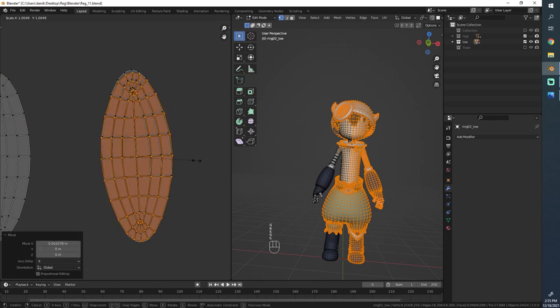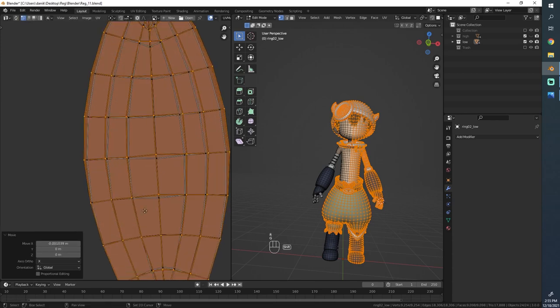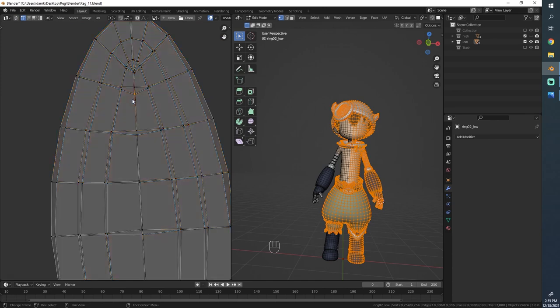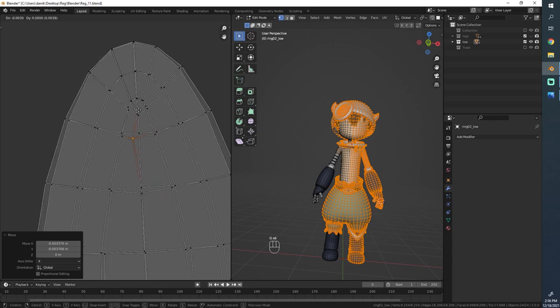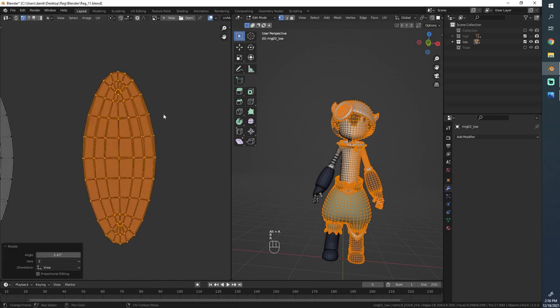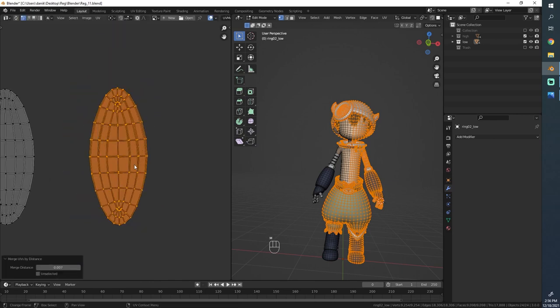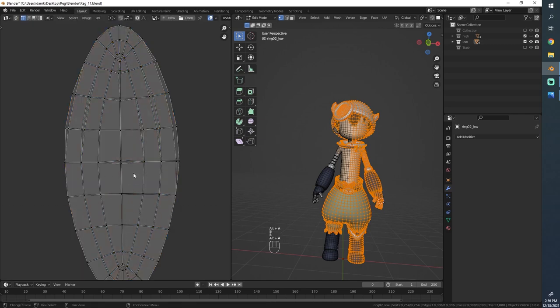Once again, you have to line them up as close as you can, and this time it will be very difficult because there's some that are very close to one another. Why are they shaking like that? I'm a bit worried about Blender at the moment. A bunch of things aren't really the way I know them. So let's do our best to merge only what we need, and let's not get any wrong things stuck together.